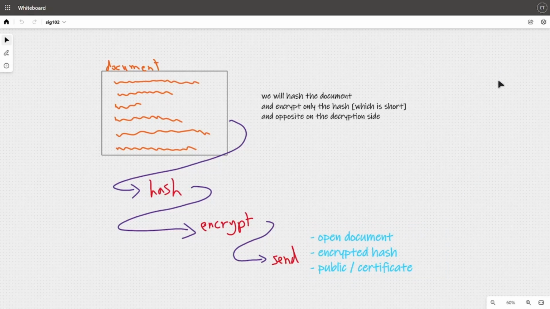If the hashes are identical, they can know that everything is okay. This is how we achieved the same goal, but without encrypting the entire document, only encrypting a representation of the document.